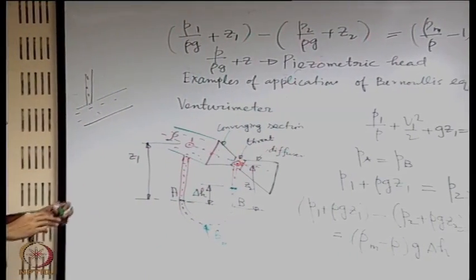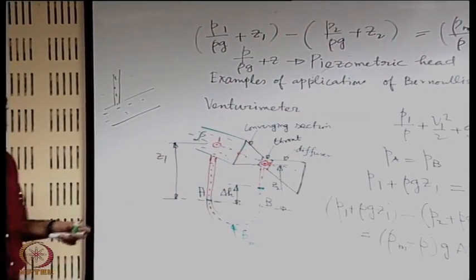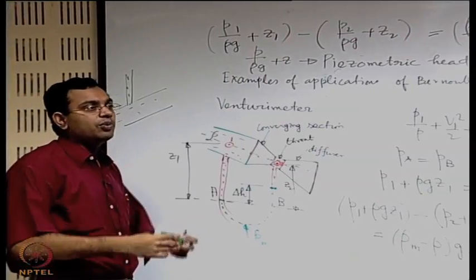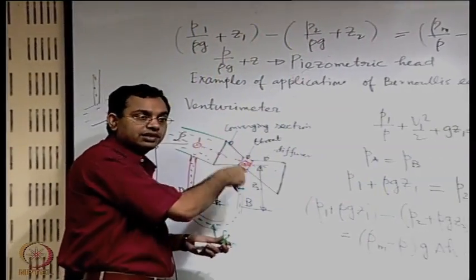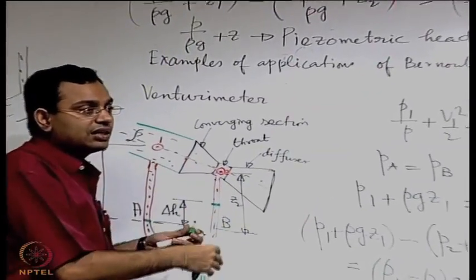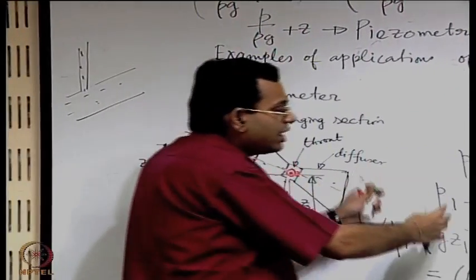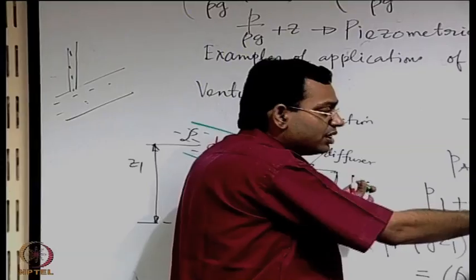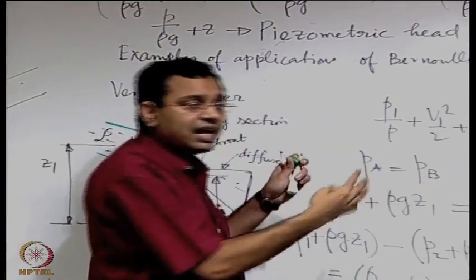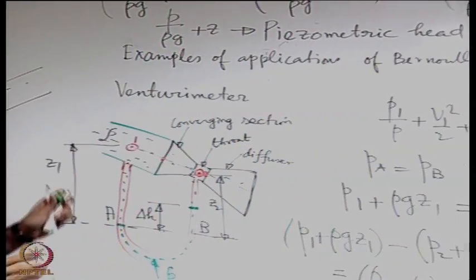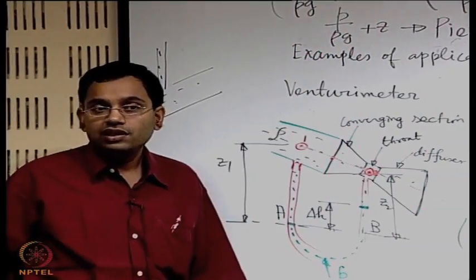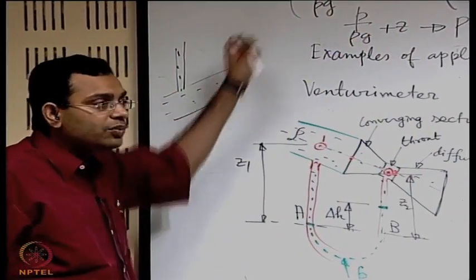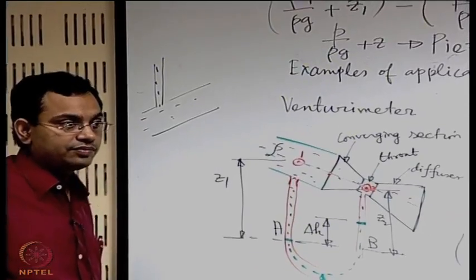See, as I told in the very introductory class, we are born with certain intuitions that it will flow from high pressure to low pressure, and you can clearly see with a very simple example, which is not actually a practical example because we have considered frictionless flow, but even that gives a very important insight, that it need not be from a high pressure to low pressure. It is basically from a high piezometric pressure to a low piezometric pressure.